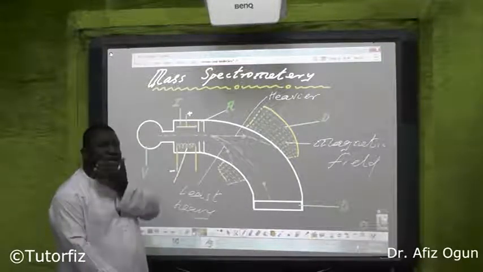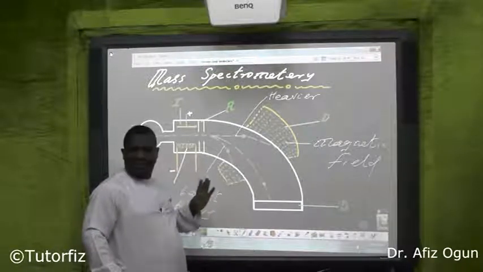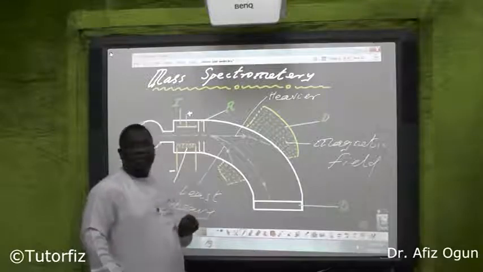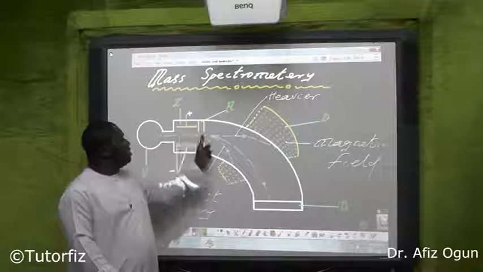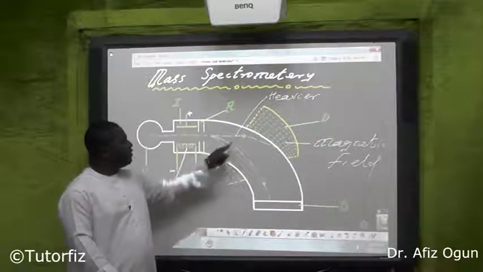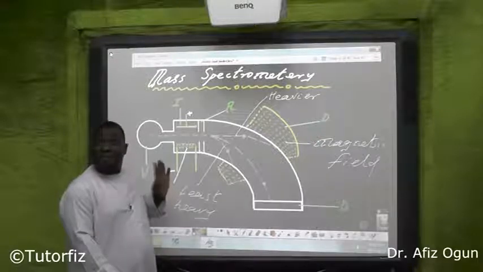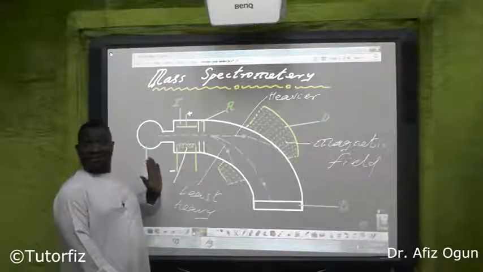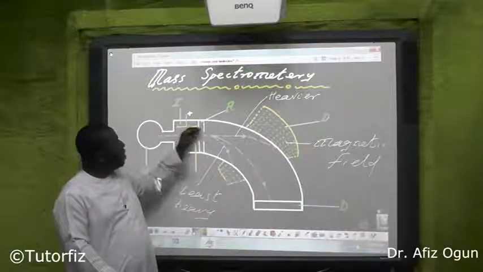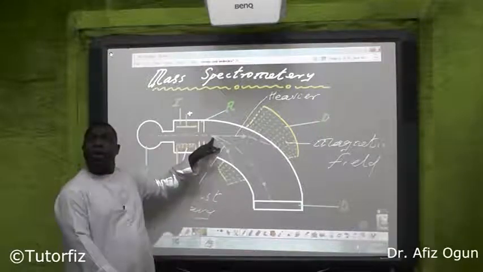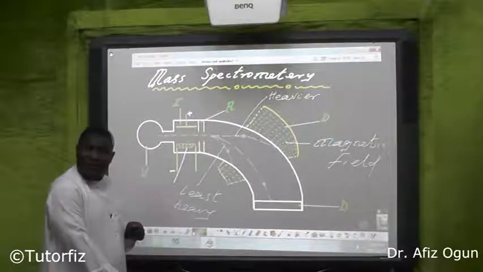I told you, when it enters the magnetic field, it deviates, and the deviation depends on the mass. So that shows you that if the thing is coming this way, for it to deviate and turn into 3 things like this, it means it has 3 isotopes, because each of the isotopes has a different mass. So the deviation will be different. Again, one thing coming, got to this place where deviation will occur, and it deviated into 3. Wow! How did this happen?